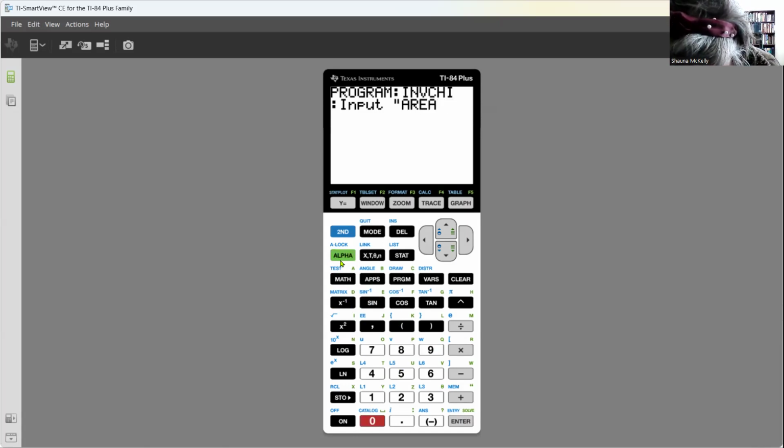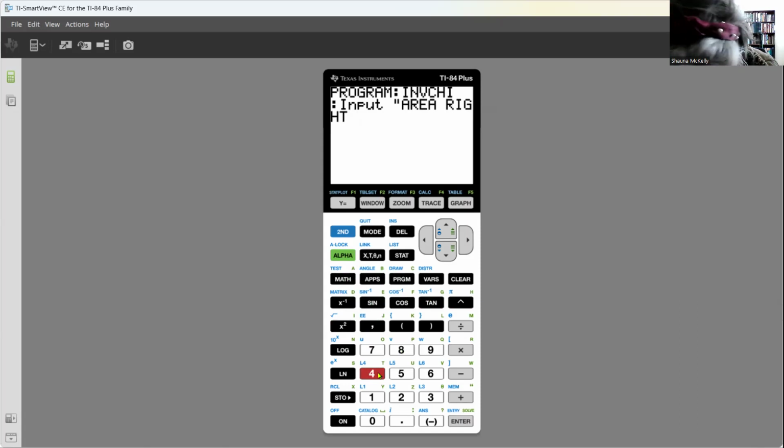And then I'm going to type alpha and then the letter R, which is again above the times sign, alpha x squared, alpha tan, and then alpha H, which is the caret symbol, and then alpha T, which is above the number 4. Input area right.